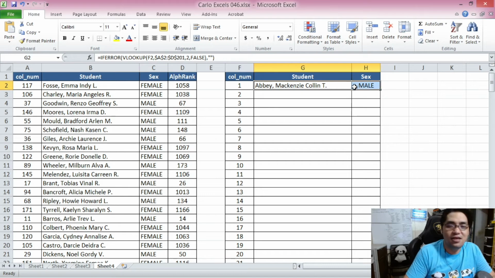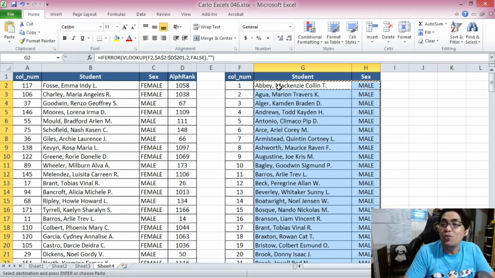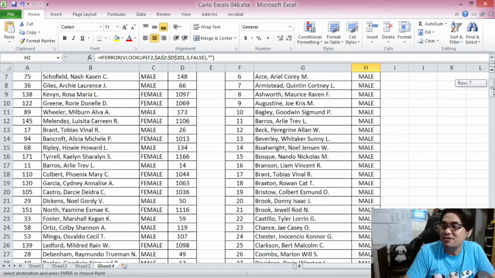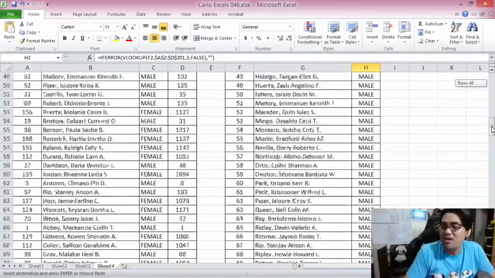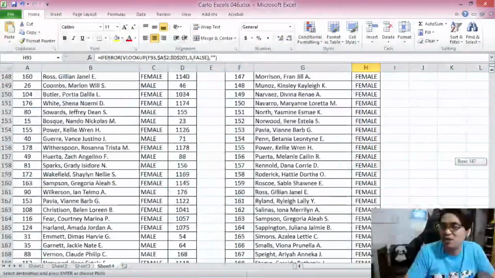Now that the formula looks like this, we copy this, paste it all the way down here, and you will notice that in this case, because we used weighted alphabetical ranking, and because of the way we set up the sexes of the students, males are arranged alphabetically and males go first, and later on females are listed alphabetically, but females are after the males. So this is what it looks like now.